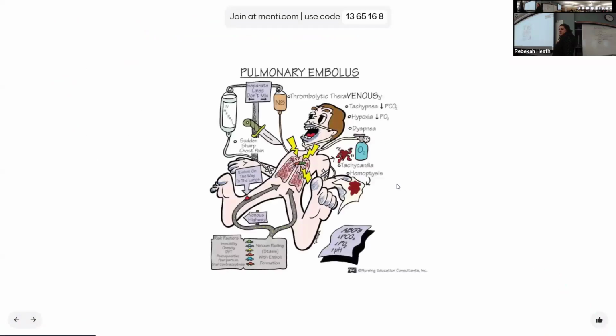Oh, this poor guy, he looks bad. A pulmonary embolus. So if you see him, he's got this little blood clot that kind of traveled up here. He does not look good. He actually has IV heparin that they started for him. Heart rate is pretty high. Sometimes these patients will be coughing up blood, or sometimes what I've seen in the clinical setting is frothy pink sputum. And that's just kind of the blood coming out there.